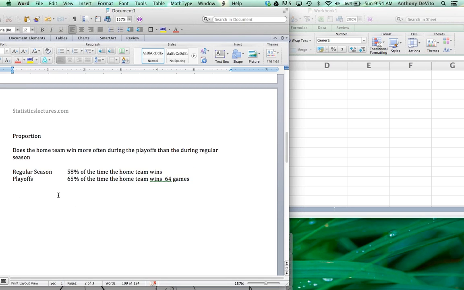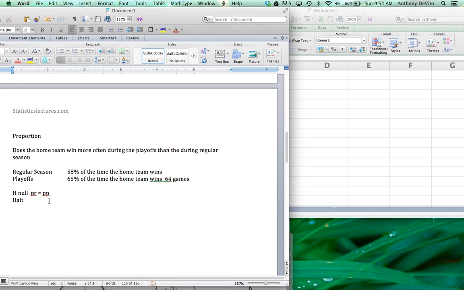Okay, so now let's take a look at how we would do this. Well, basically, we're doing the same thing. First thing I want to know is, let's do our null hypothesis. Again, we discussed our assumptions. Now let's do our hypotheses. This time we're really doing it in the right order. H null and H alt. Okay, so H null is, that's an easy one. The proportion during the regular season is equal to the proportion during the playoff season, right?